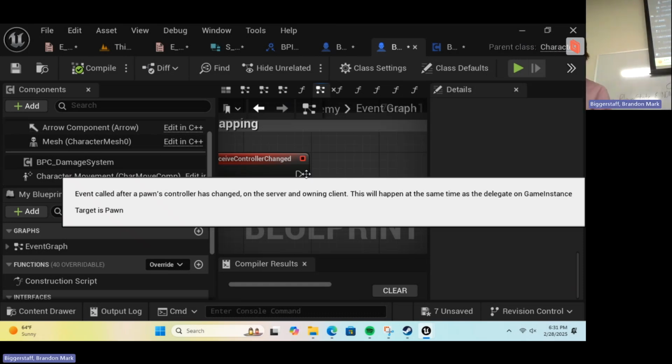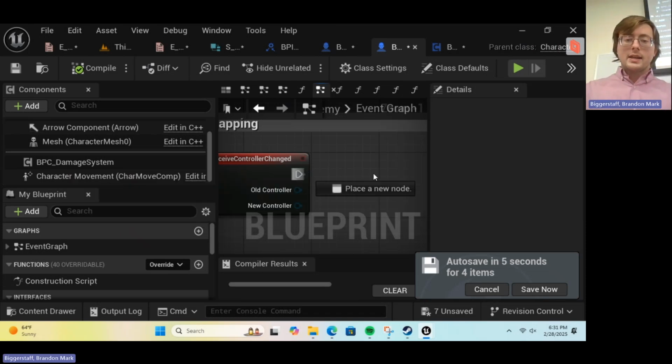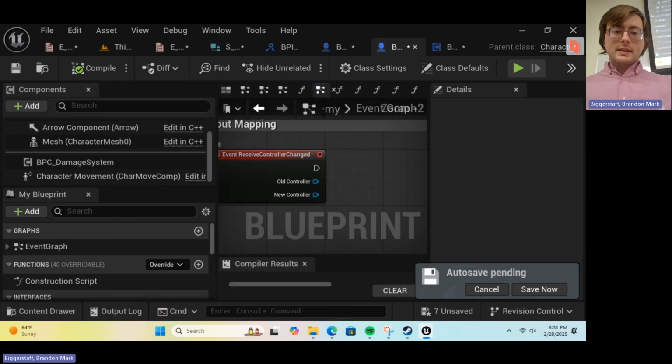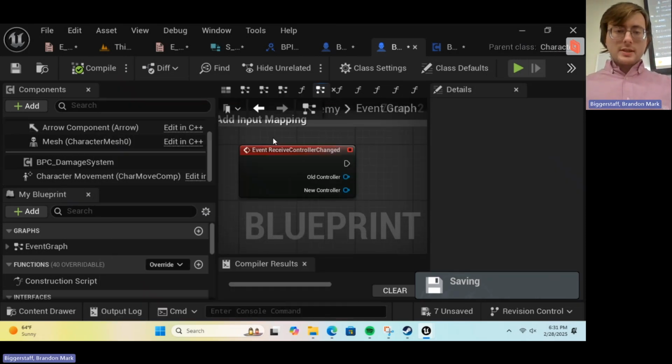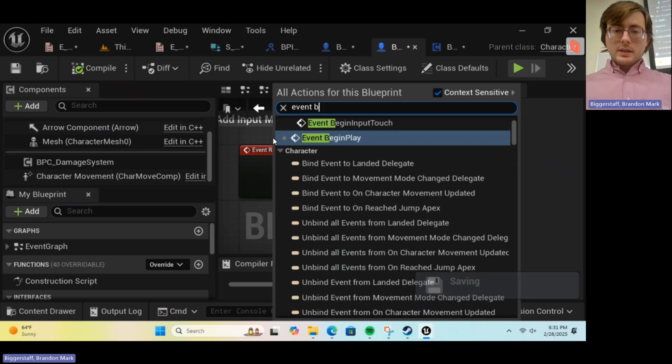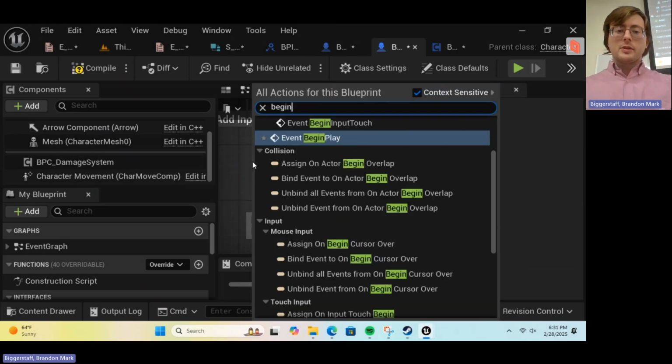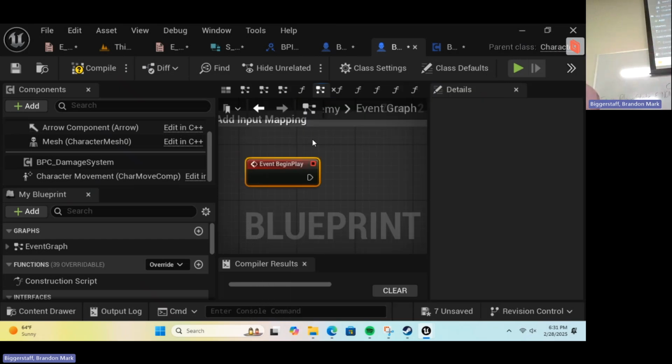We're going to have him just cast out an attack. This is this receive input chain. Actually, let's do an event begin play instead of doing this. Let's delete that. We're going to check for on begin play. So this means when the game starts running, it's going to just start doing this event.